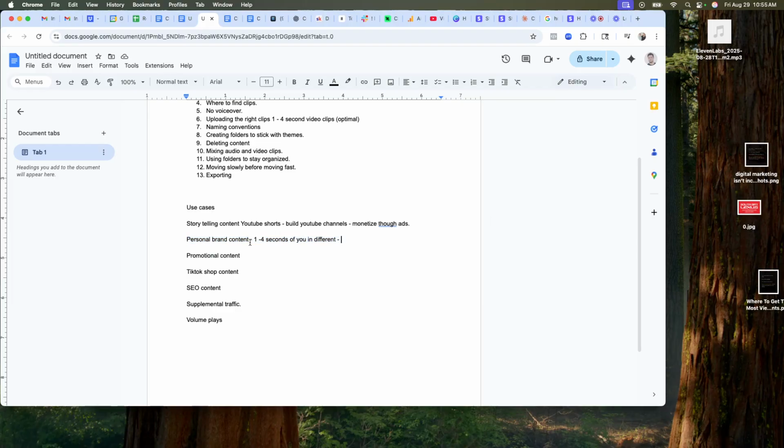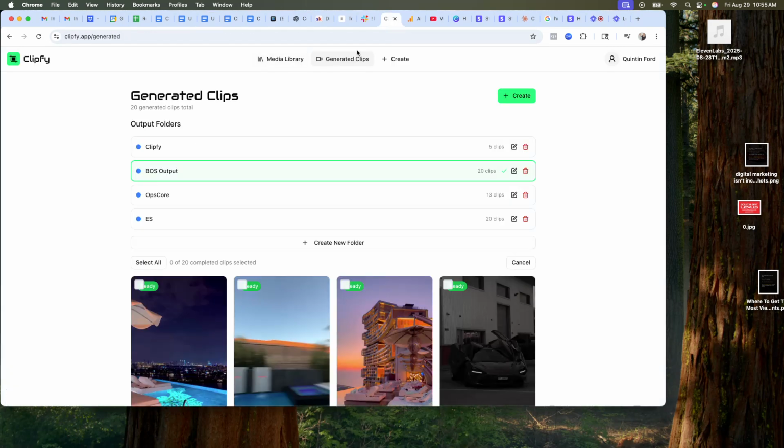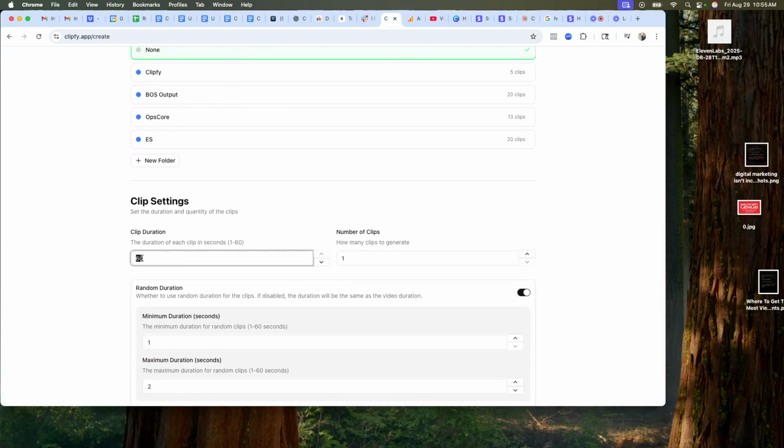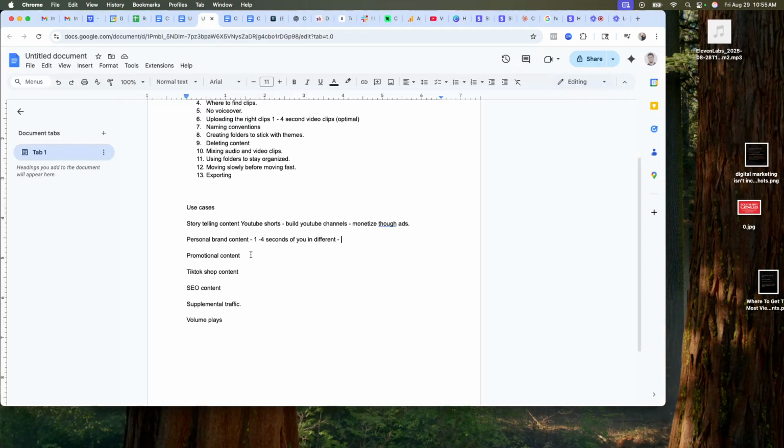Or you could just export those clips into 8-second clips. You can go over here and hit create, and all you want is the clips, and you just do 8 seconds, and it's going to give you a bunch of different 8-second clips that are a combination of all the different clips that you have. And then you go to post it on Instagram, and you can put your text over the video on Instagram if you like. You see what I mean? You see a lot of personal brands doing that.